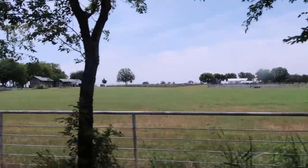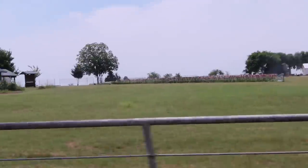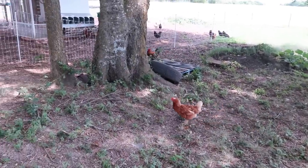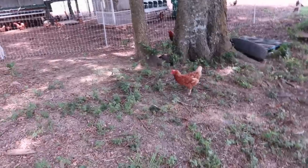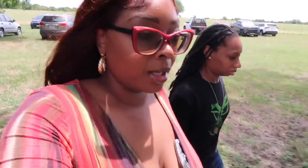Guys, they are in full bloom. You can't even see, but y'all finna see. We finna pull up on it. I hope I don't get chased by chickens today, bruh. Come on, we finna go see. Oh, goddamn, look. Oh, look at that one. It's so pretty. Not this one, y'all. That one.